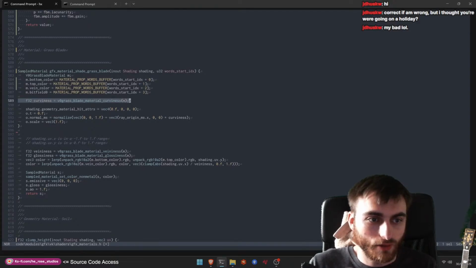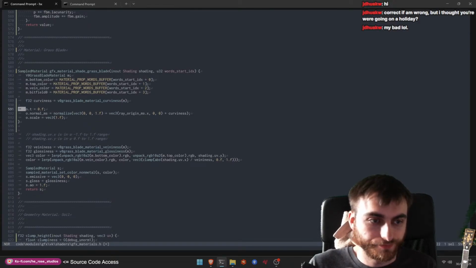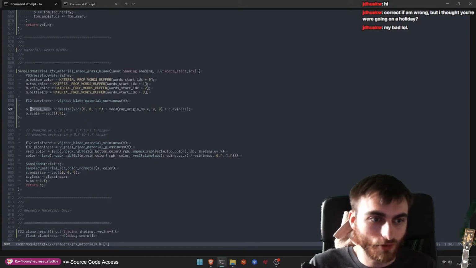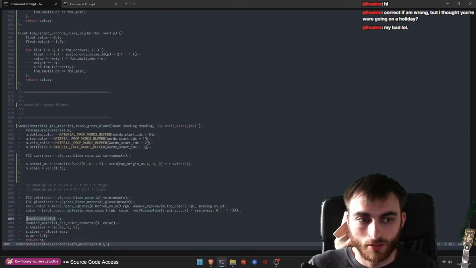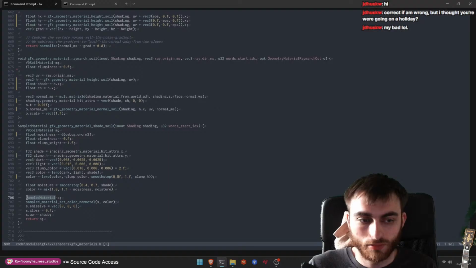So curviness comes in. This is the normal. So it might be cool, if you're providing a normal. Yeah, is the sample material going to have a normal on it then?